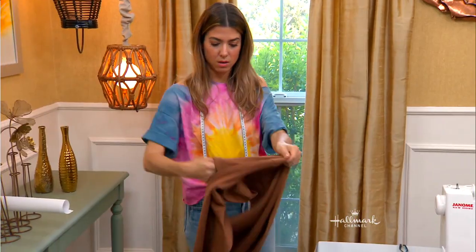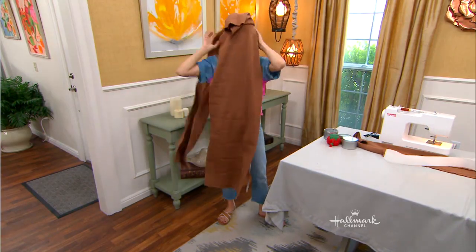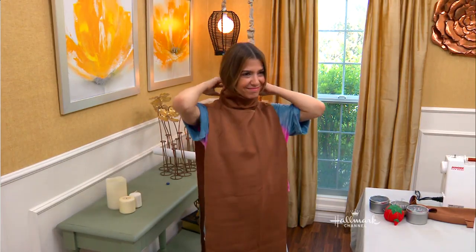And there it is. So now I'm just going to slip it on and make sure it works. It goes right over my head. Oh, perfect. There it is.